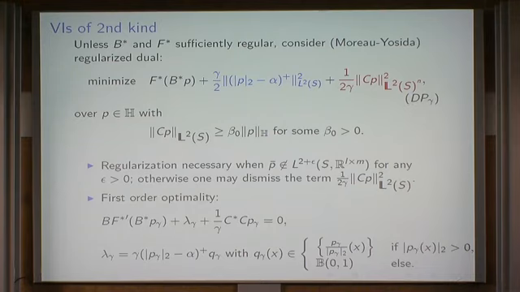Okay. If that's the case that you're in here, you dismiss the term, otherwise you will keep. Okay, well, first order optimality is a routine work. You just write it down. You end up with this condition here. And the lambda gamma, as before, is the derivative of this term. And it acts as a kind of approximation of the true multiplier, if you wish.